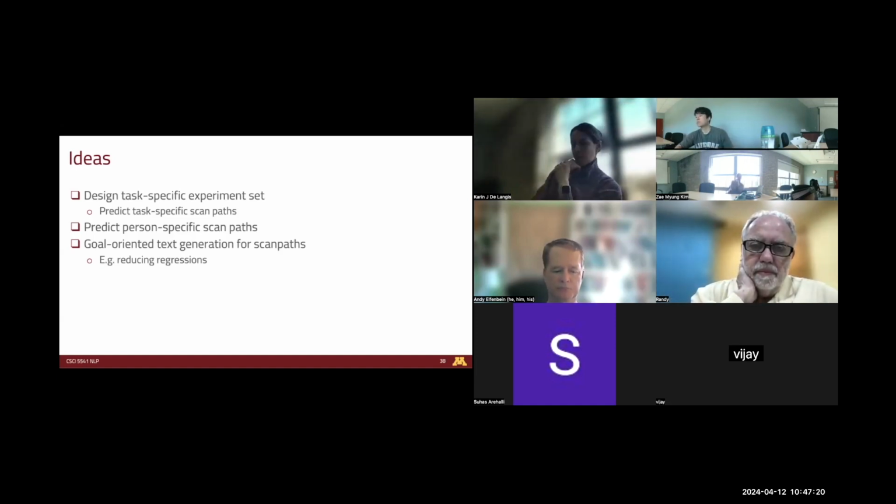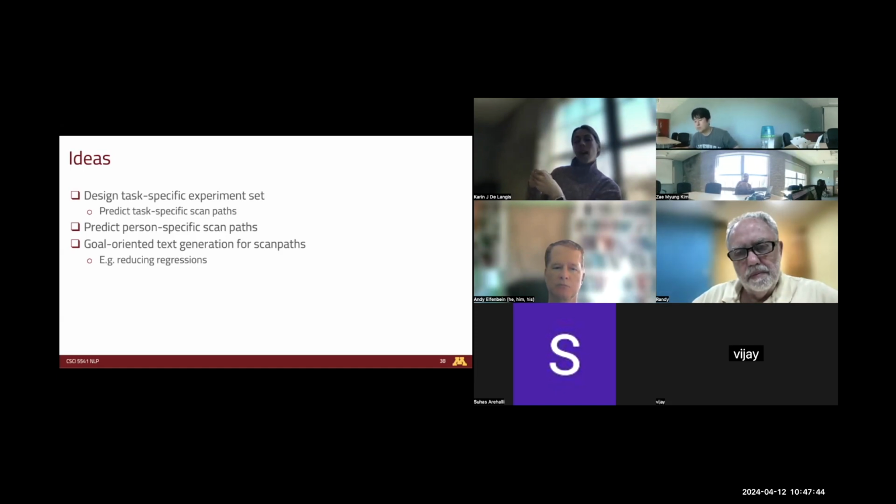We're also maybe interested in seeing if we can personalize these a little bit more. So right now, the paradigm is basically generating a scan path that looks like it could have come from a person rather than from a specific person. So we would be interested in seeing if we can provide some utility to specific readers, or maybe for their specific task, in order to have a more personalized experience.